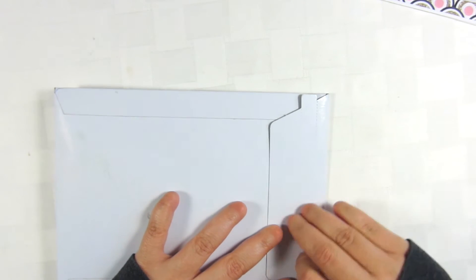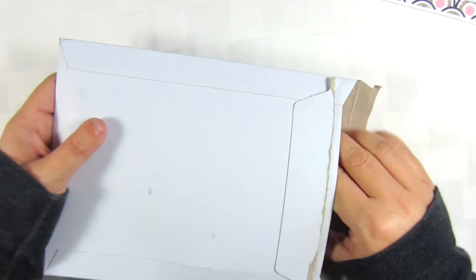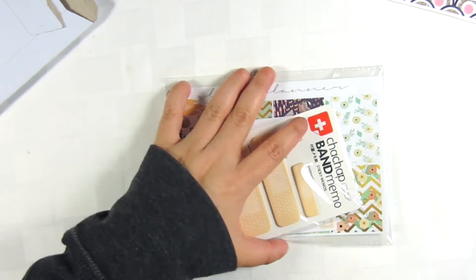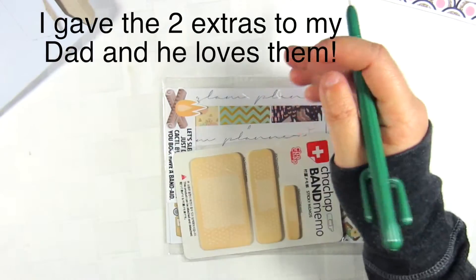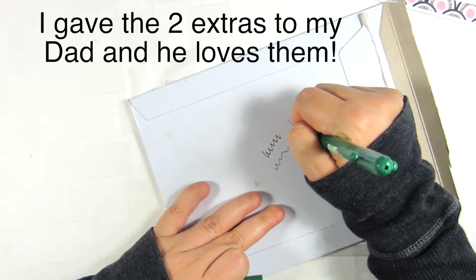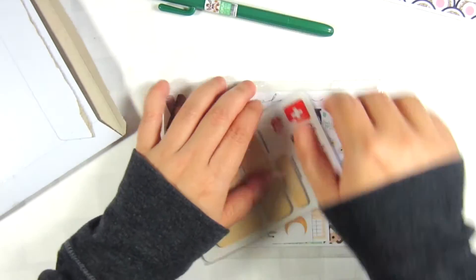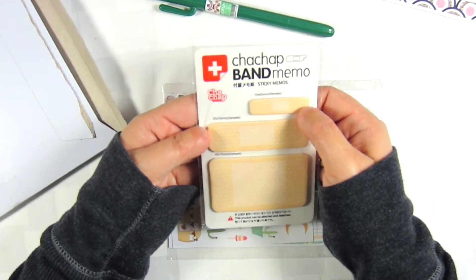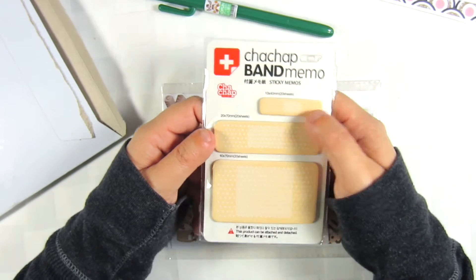Next is her monthly mystery kit, which I signed up for — this is the first one I'm receiving. I missed the first one because I just couldn't afford it, let's be honest. I've already seen what it is because I watched her spoiler video, so I knew it was really cute. First you get a little extra, which is this pen — it's just a regular fun pen, nothing too special. But it is a cute kawaii cactus pen. She also has these memo pads, which are little sticky notes shaped like band-aids, and they come in different sizes so you can use them throughout.